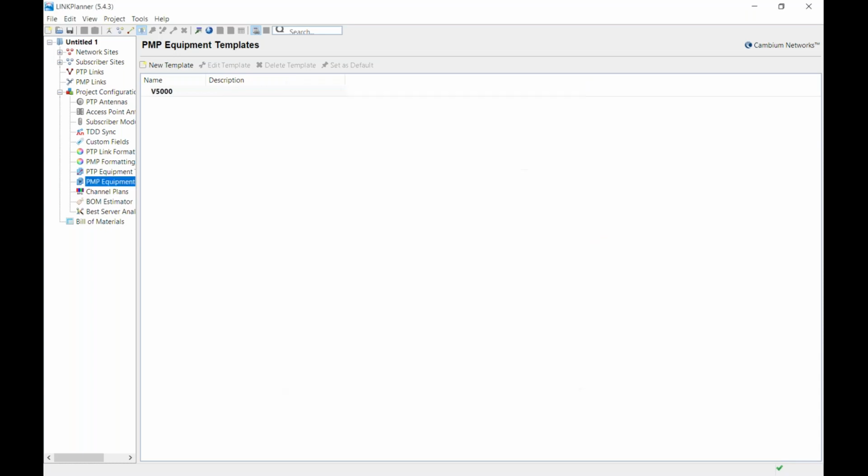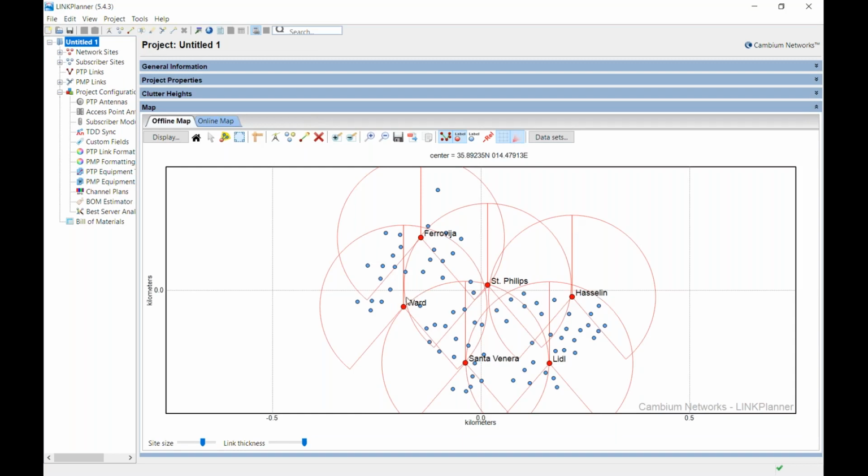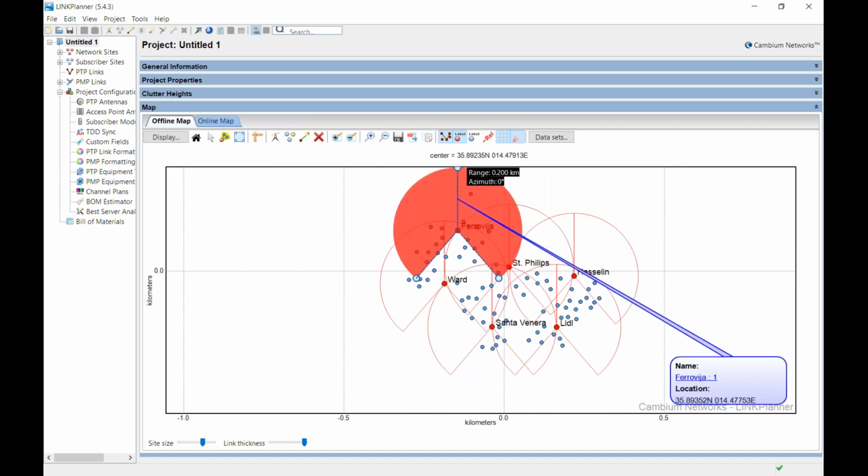We can now select OK and then go back to the map view, and we can see that all the sectors have now been created. However, we can see that they're not all facing in good directions to cover the subscribers. So we need to spin some of these sites around. This is pretty simple to do in either of the map views. If you select the site and then choose the center handle on the outside of the sector, you can drag the sector around to the direction required. Be aware that this can change the range as well, but we can sort this out later.